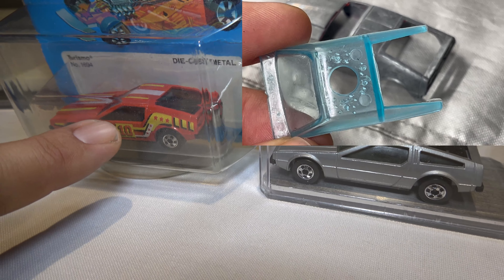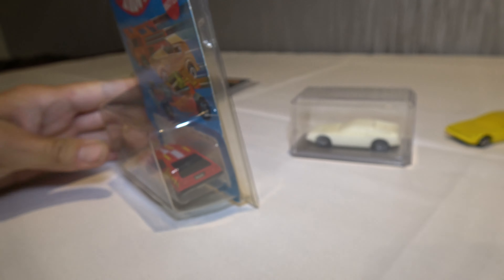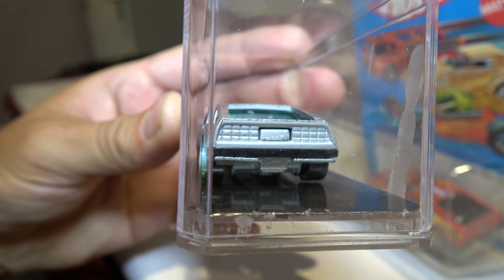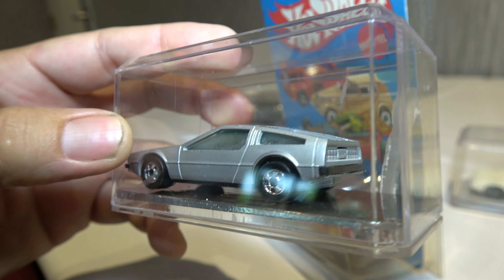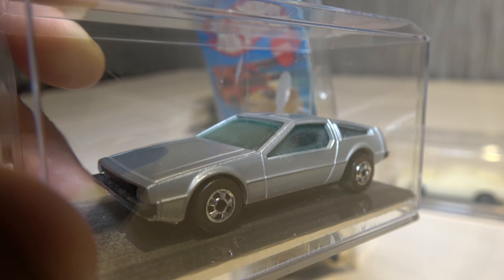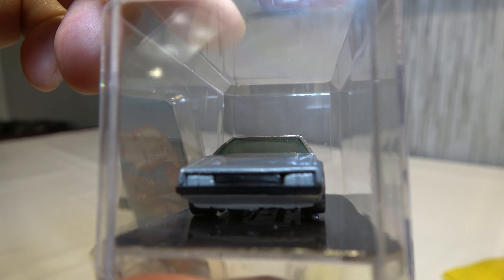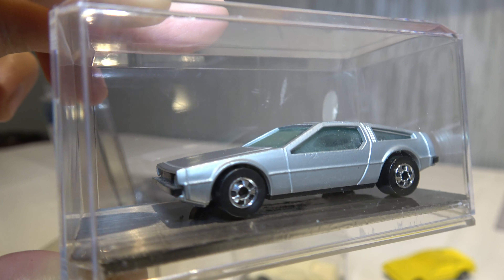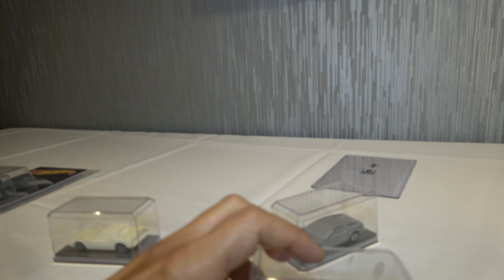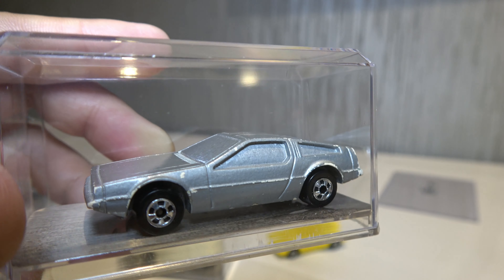The inside windshield has a blue extension that goes all the way to the back, which would be this window here. CR Brown approved it and they were going to go ahead with it. The deal was they would have permission to use the DMC logo, but also they would be provided with cars from DMC at no charge to hand out however they wished. As time progressed, the contract allowed DMC to purchase them for 60 or 65 cents a piece — the same as a wholesale price. Then for some unknown reason at the last minute, DeLorean backed out. We still don't know the real reason why.